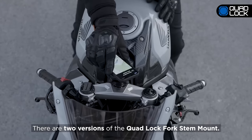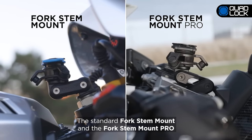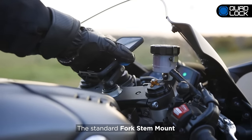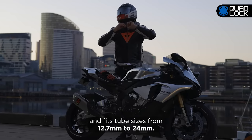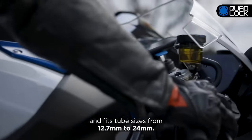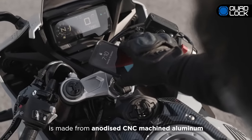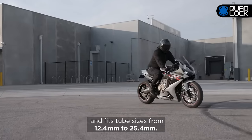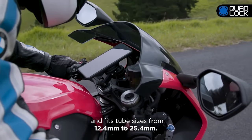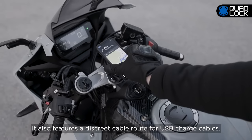There are two versions of the Quad Lock fork stem mount, the standard fork stem mount and the fork stem mount pro. The standard fork stem mount is made from tough glass-filled nylon and fits tube sizes from 12.7 millimeters to 24 millimeters. The fork stem mount pro, assembled with a black lever, is made from anodized CNC machined aluminum and fits tube sizes from 12.4 millimeters to 25.4 millimeters. It also features a discreet cable route for USB charge cables.